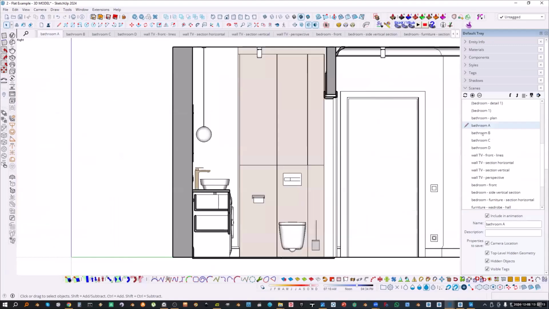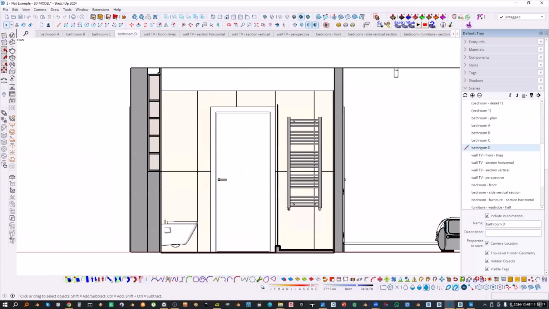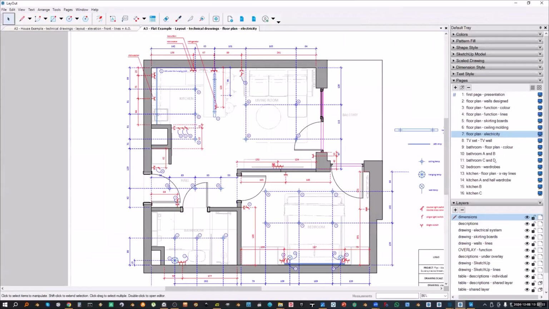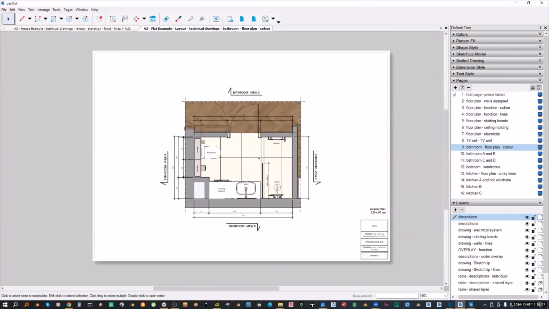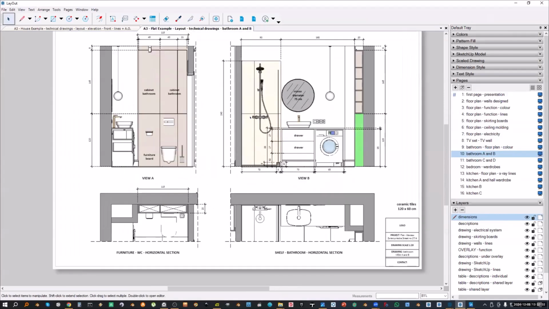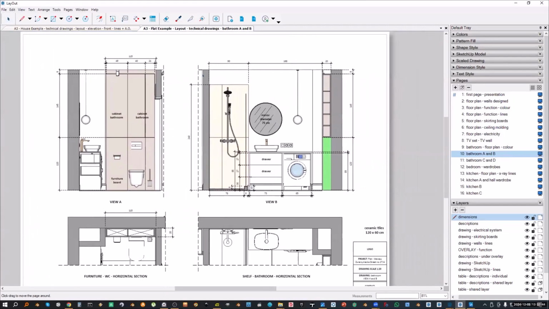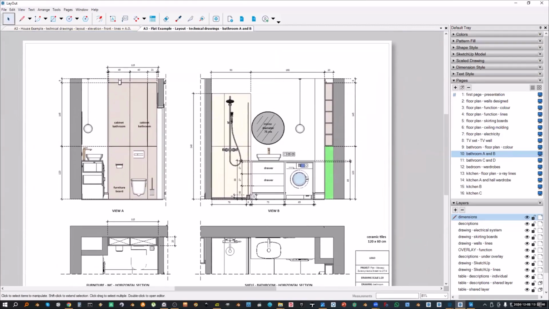And let's say we would like to have the bathroom design presented. So we can do it. We can create the scenes with the sections, and then we can proceed into Layout. And here we can put that. So here we have the floor plan. Then we have a couple of drawings. So I connect quite often in this way, that this is the horizontal section, the floor plan, and it aligns nicely with the elevation views from the design. So that's how I do it.